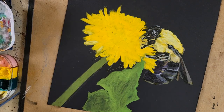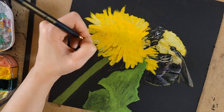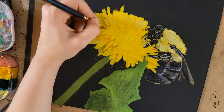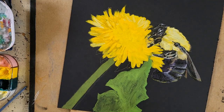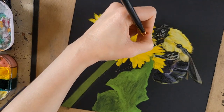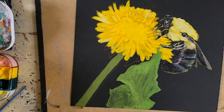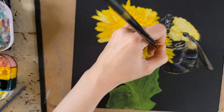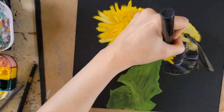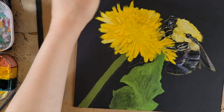Using some of my pastel pencils, I put in details in the wings and body as well. Now I'm coming back to my dandelion. I'm kind of all over the place because normally I would do the secondary items first and then the bee, but I got so excited seeing these colors pop on this paper. I do some adjustments on the face of the bee because in the reference photo there's a leg back there that's really hard to decipher. Sometimes something looks natural in a reference photo but doesn't translate well into artwork, so don't be afraid to make those adjustments to improve your composition.